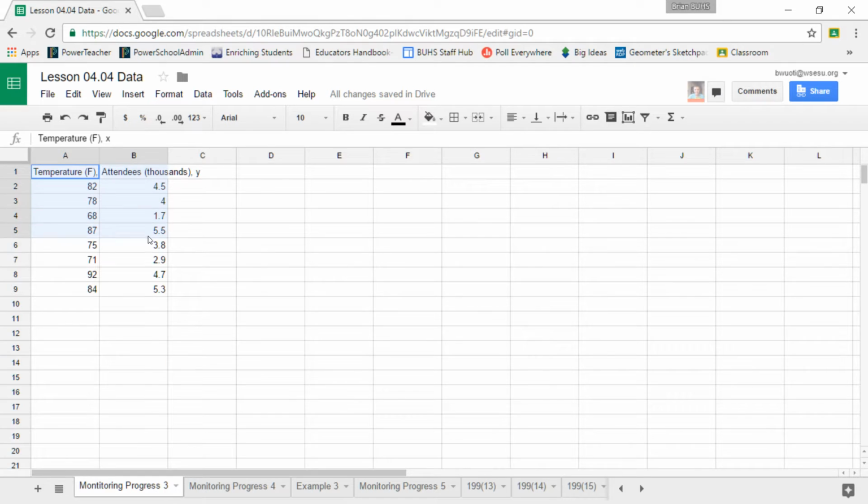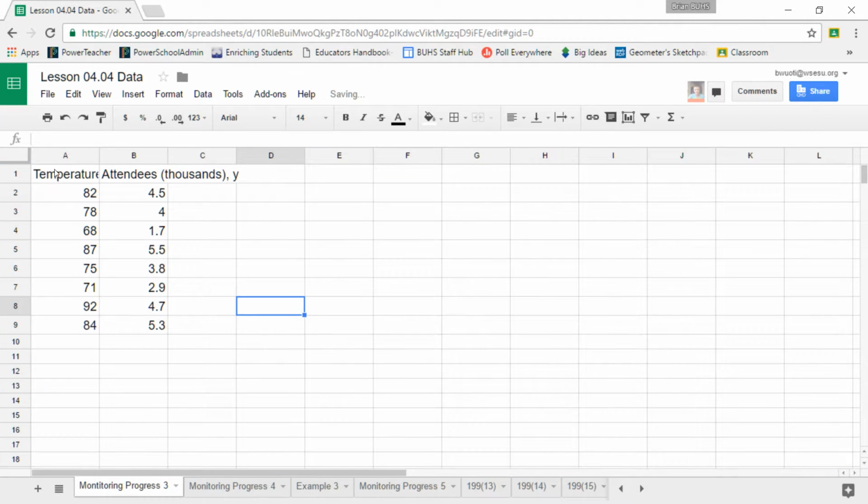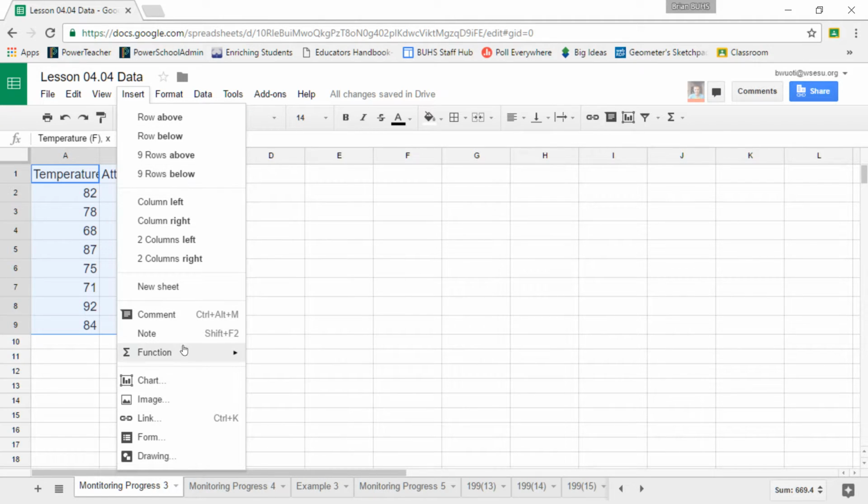I've got that information in a Google Sheet. Lovely. We love the Google Sheets. If I select that data, you guys can open up your sheets and follow along. I know you probably already have the graph here. That's fine. For my viewers at home, let me increase the size of that. So I've got my 2 columns. I'm going to select the data. I click and drag, making a rectangle that selects those 2 columns all the way down to cell 8. And what I'm going to do is go to Insert Chart.